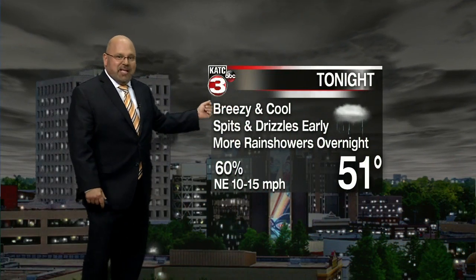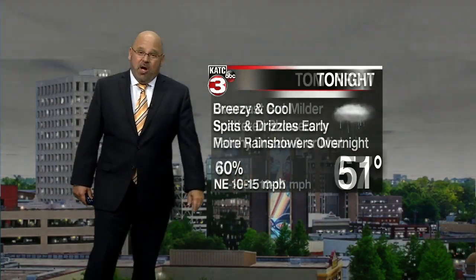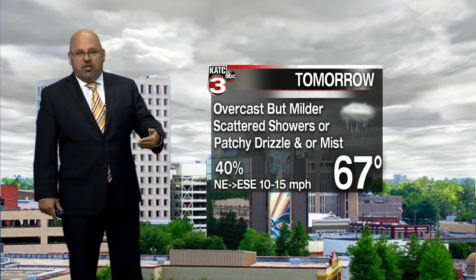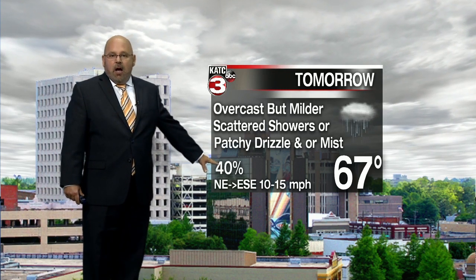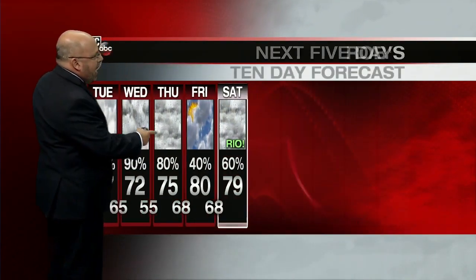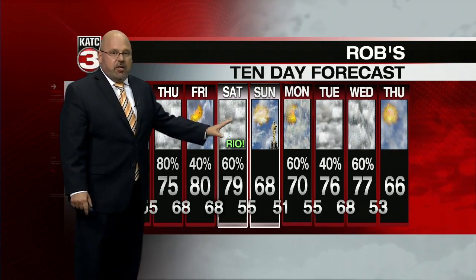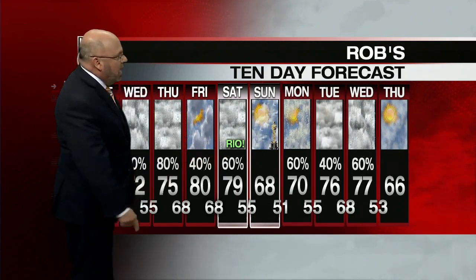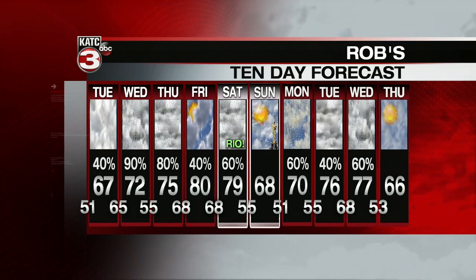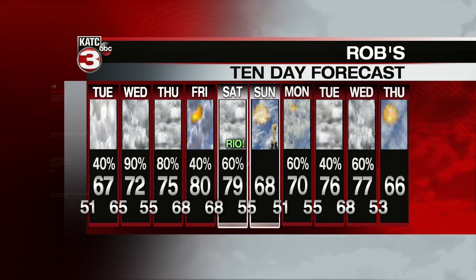So breezy and cool with some light drizzles and spits, some more rain shower activity overnight tonight — 60% chance of enough rain to wet the ground, breezy northeast winds making that 51 feel cooler. Tomorrow the breeze continues but turns toward the east-southeast; we'll go 67 for the high during the day, but even milder tomorrow night. I'm keeping rain chances at about 40% for your day tomorrow, going up to about 70% after midnight tomorrow night, then pushing 90% as we head into Wednesday, 80% Thursday. Maybe a bit of a break Friday, out ahead of the next weather system that comes in sometime late Saturday — too early to tell if it's going to be during a Rio parade or overnight Saturday night, so we'll have to watch that. Friday maybe a little sunshine to see our first 80-degree reading. We might see 80 degrees on Saturday as well, but that's a tough call at this point. We will see temperatures gradually getting warmer, then cooling down, then getting warmer, with up-and-down rain chances in between.